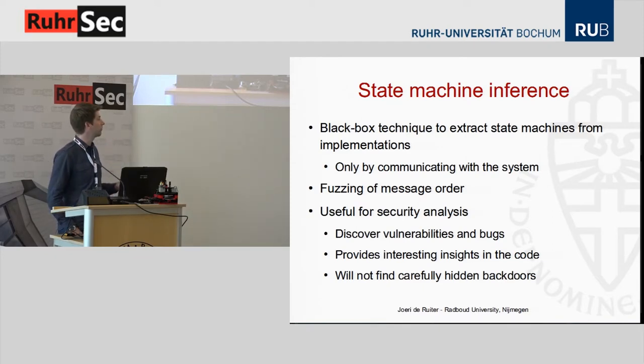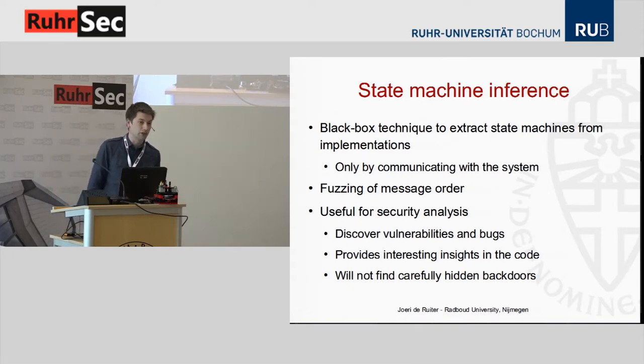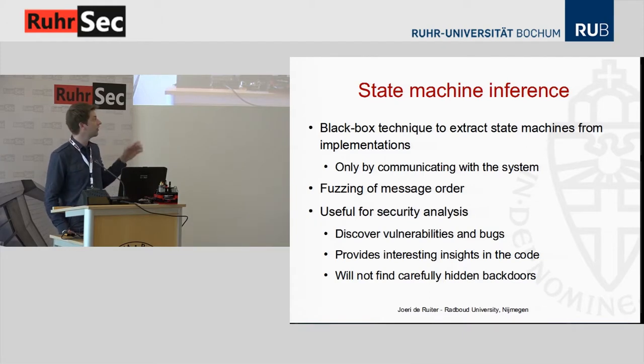The only downside of this technique is that you will not find very carefully hidden backdoors. So it's really to find a state machine that is implemented by at least a somewhat well-willing developer. But if there is, for example, a backdoor, if you send the same message 1,000 times, something weird happens, or if you send a very specific payload, then this technique is not going to help you. But nevertheless, we can have some very interesting results using just this technique.